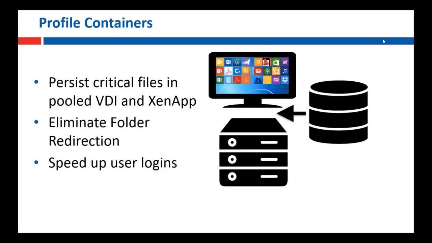Next thing I want to talk to, we talked about the containers. Profile containers are very similar to Office 365 containers. We just change what we're doing. Instead of going down to AppData Local Microsoft Outlook, we go to C:\Users\%username%. Okay, it allows us to persist that user's profile and reconnect it to whatever machine they're logging into. And it behaves as if it's local, right? So instead of having to fetch and retrieve a whole bunch of data to build out the user's environment, all we're doing is intercepting a folder, mounting that VHD that is measured in milliseconds, not seconds, and that is a very, very quick solution to performance problems around profiles, okay?